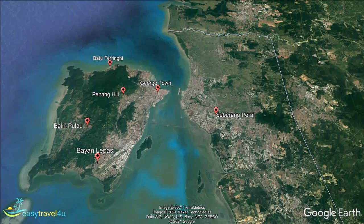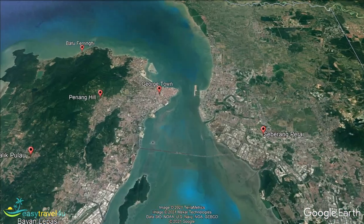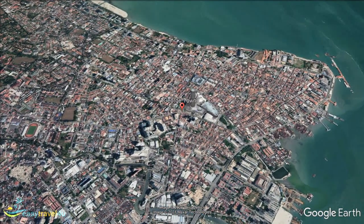I'll start off with Georgetown. Located in the northeast of Penang Island, it is the third most populous city in Malaysia. While its numerous suburbs offer a range of thrilling sights and activities for visitors, it is its historic center that is the main attraction. Designated a UNESCO World Heritage Site in 2008, the 1.6 square mile area is bursting with historic attractions. It also features one of the largest collections of pre-war buildings anywhere in Asia.